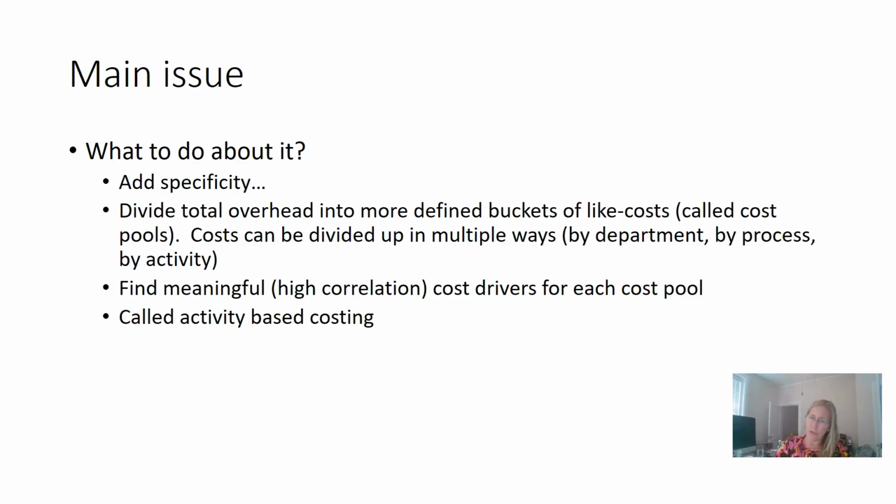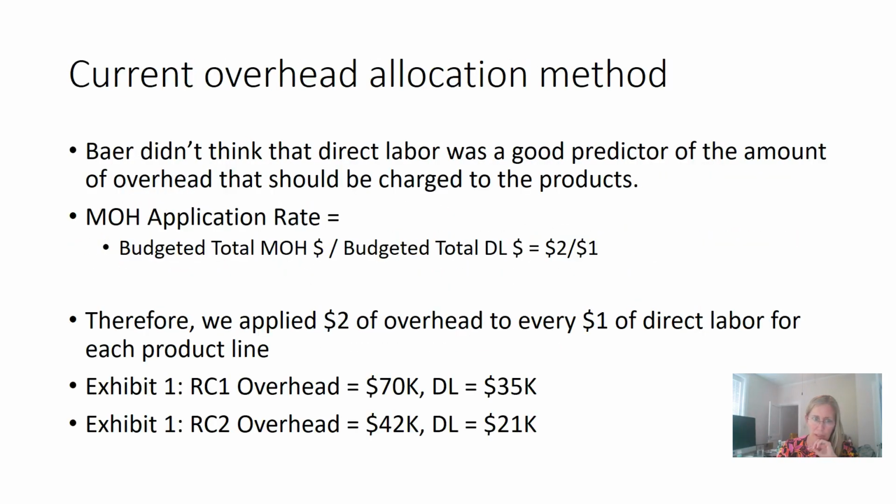So how do we make sure it's done properly? The key thing is to add more specificity, more sophistication to the process we're using to allocate the overhead. So we'll take that total bucket. Let me go back to that one slide real quick. This one. We'll take this bucket right here and we'll break it down.